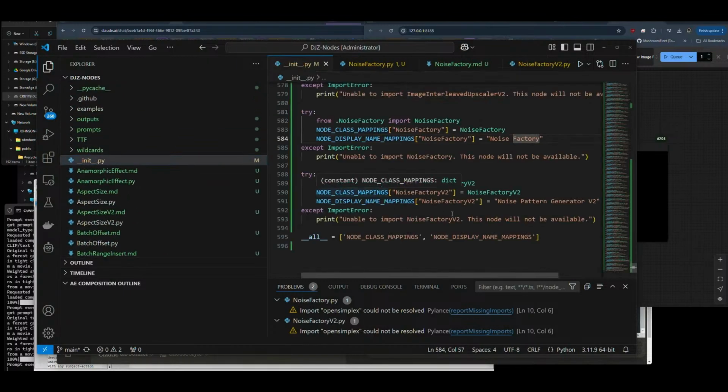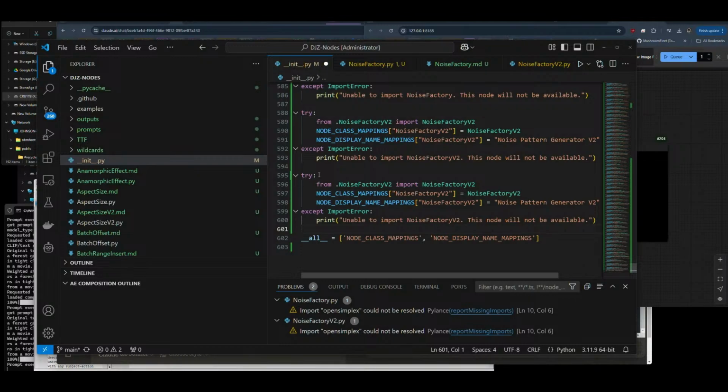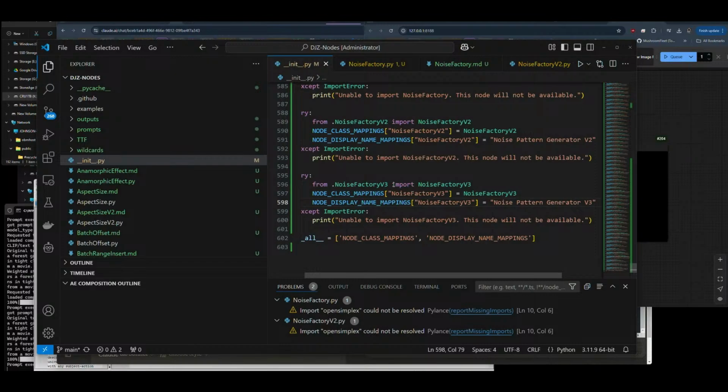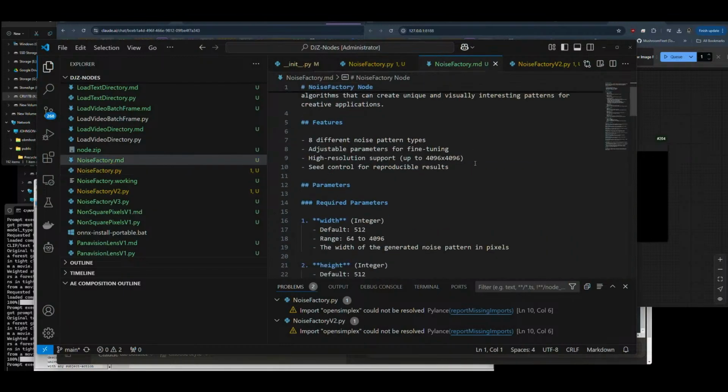I need the init, and I need to just duplicate this like that, and then just say V3 here, 3 here, 3 here, 3 here, 3 here. There. They're all saved. So then we got V1 with the documentation.